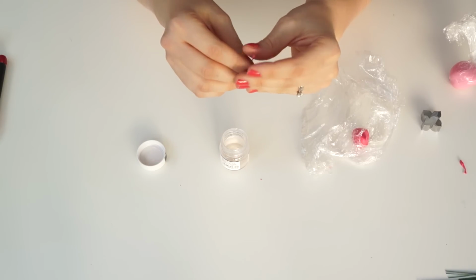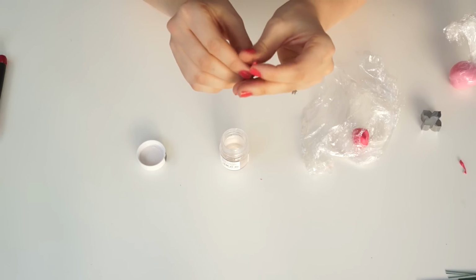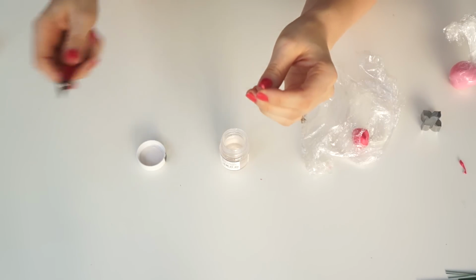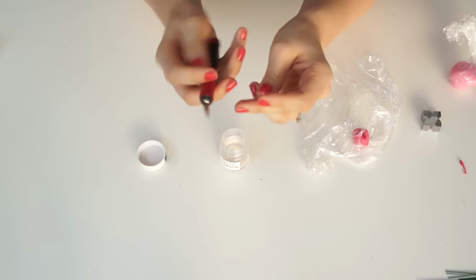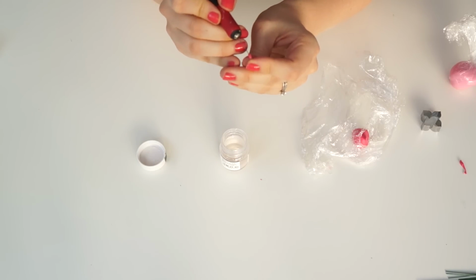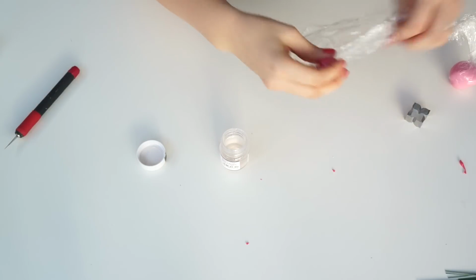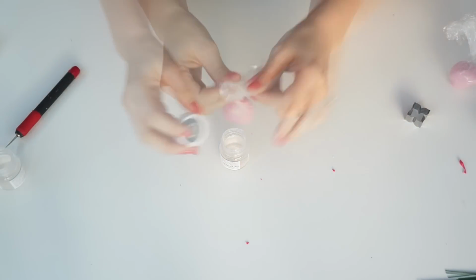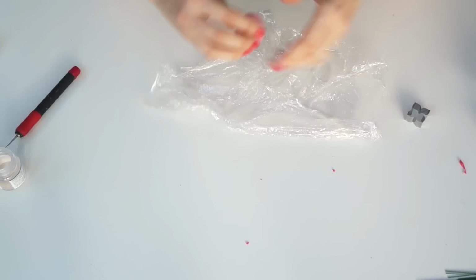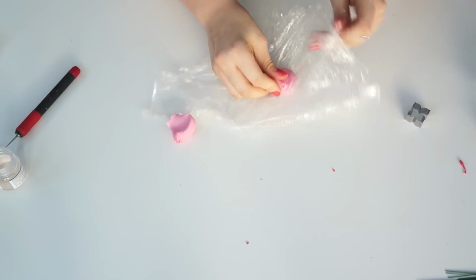Then what you want to do is flatten down just the edge. So we've got that on there. You can either leave that like that, or if you wanted, use the other side of your craft knife, the blunt side, and just put a little cross into the middle. And then to make the actual petals, take some of your colour that you've decided for the petals. Break some of that off.